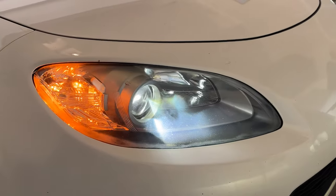My car actually came with factory HIDs, which are very hard to replace with LEDs, and in a lot of ways are better than replacing with LEDs. The housings, the projectors are all just set up really well for this car. Now, a lot of cars come without the HID package. They might benefit from LEDs, but even that is debatable. It depends on the LEDs you get and the light dispersion. I mean, there's a lot that goes into that. There's a lot of research to be done, and there are good solutions out there.